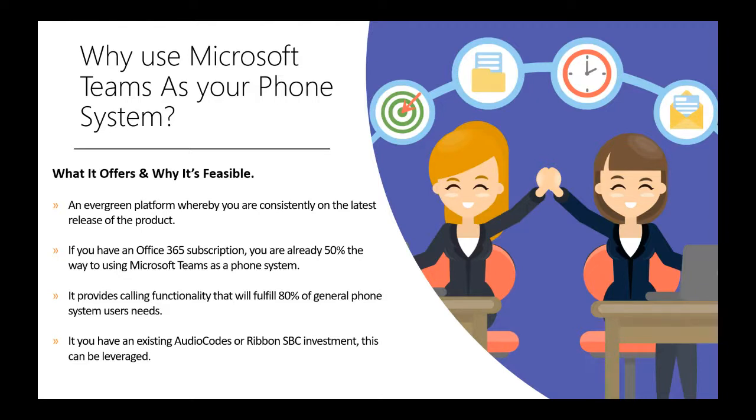So as you know, almost every Office 365 plan includes Teams as an application that you're licensed for, and with the exception of an E5 license, the only thing you need to do is add a phone system add-on license on top. We're going to come on to that on a later slide, but again, you're already 50% of the way there with licensing. We feel it fulfills 80% of customers' needs around phone system. We're going to talk about the extra 20% in a slide in a moment.